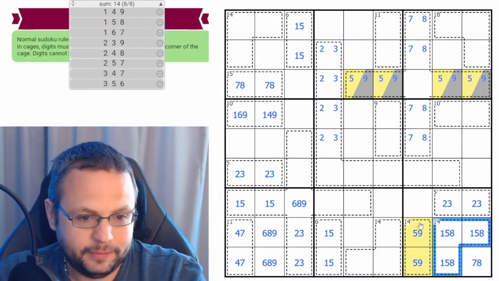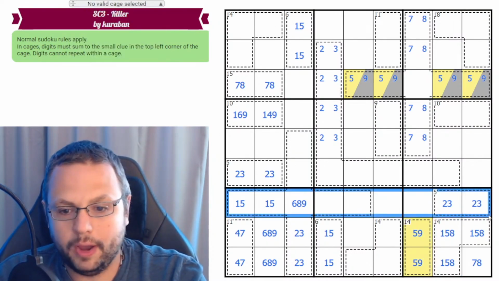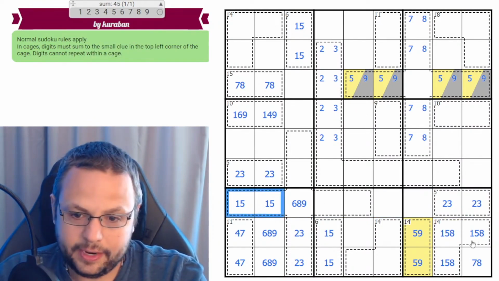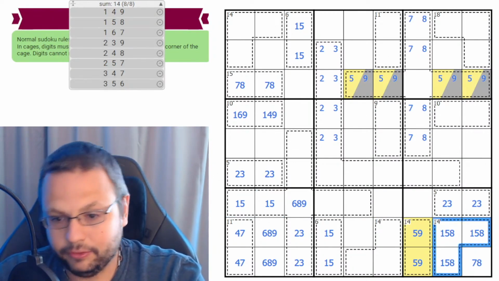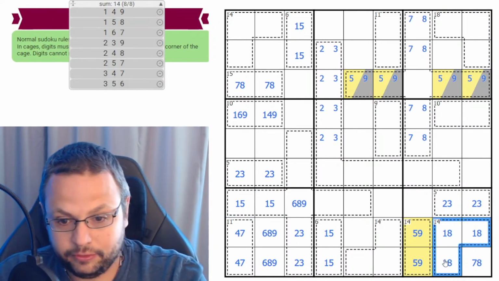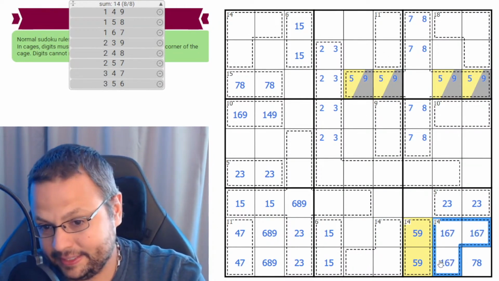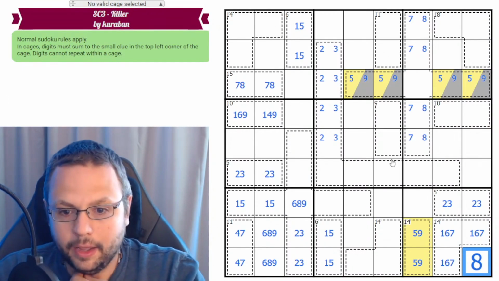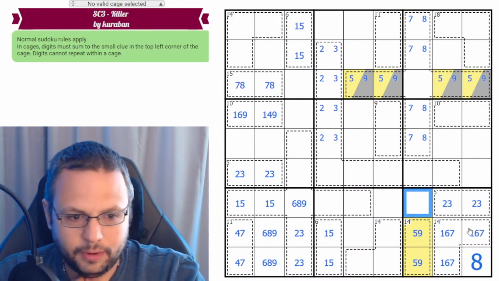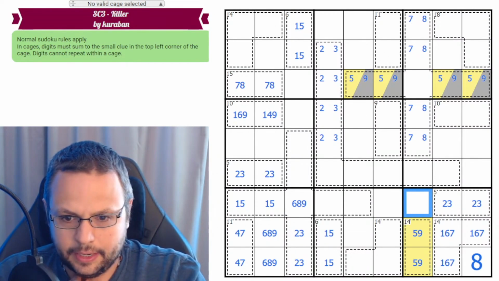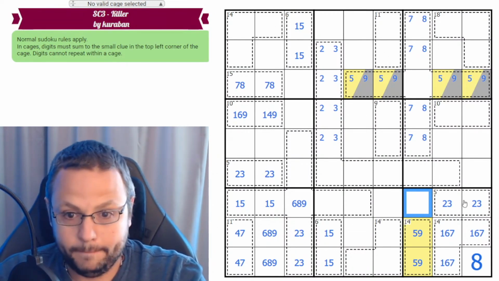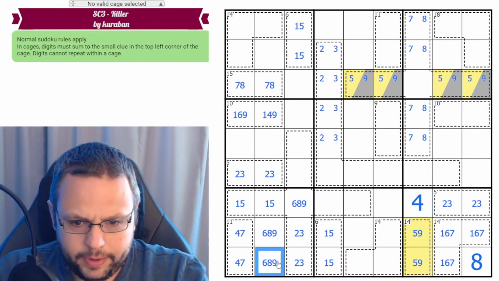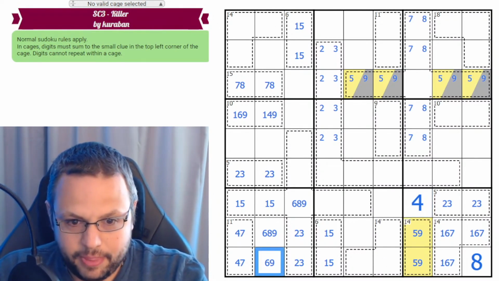By the way, I don't think I said out loud, I know there's a 1 in this cage, because of the 1 looking over here, and so 1 had no choice but to be here. So it's not 158. So it is 176. And so that is an 8. And we know what this digit is, too, while we're at it. 2, 3, it's a 4. So we can look out and get rid of the 8 from there.